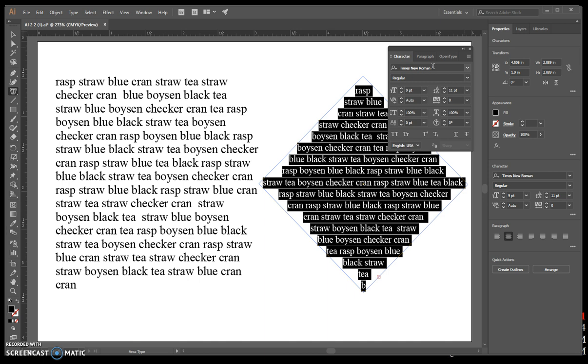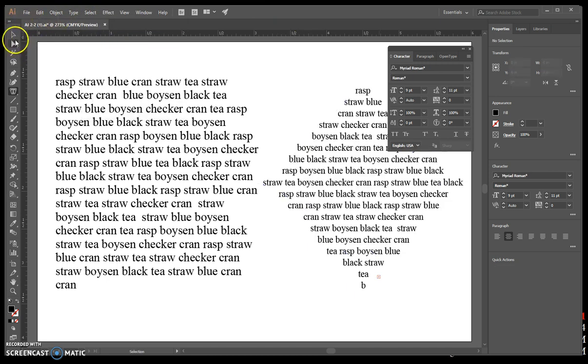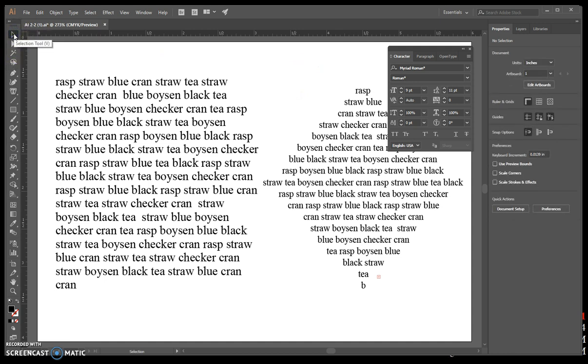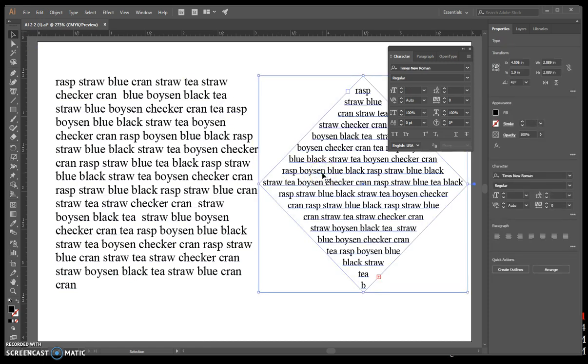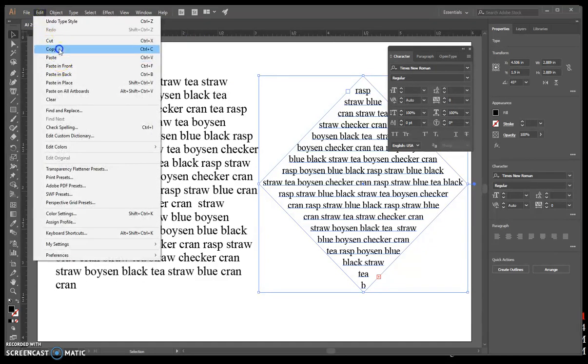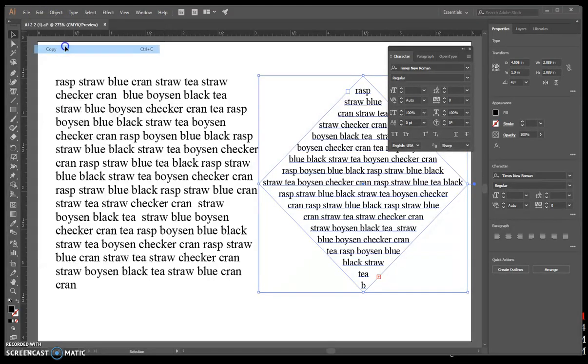Deselect the text, then compare your work to figure 14. So how do you deselect? You can go to Select, Deselect, or you can click on your selection tool and click on the white area, which I'm going to go ahead and grab my selection tool. Click the selection tool, then click the diamond-shaped text box. Both the text and the object that contains the text are selected. Copy the text object. Edit, Copy. Both the text and the objects are copied.